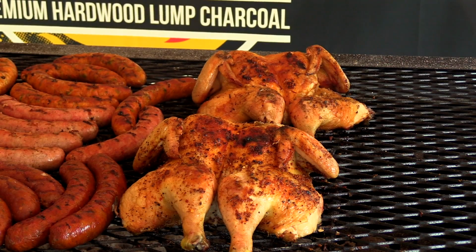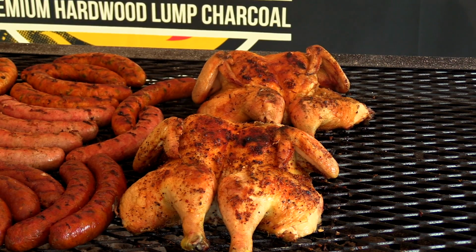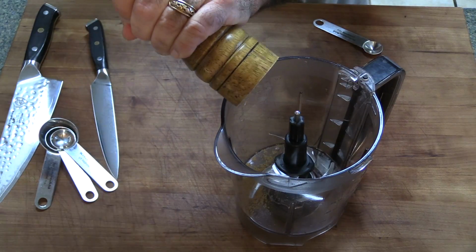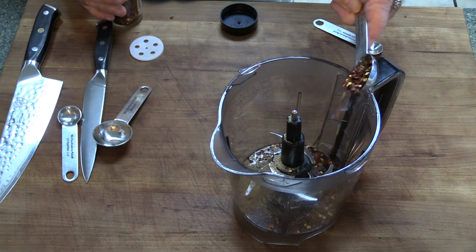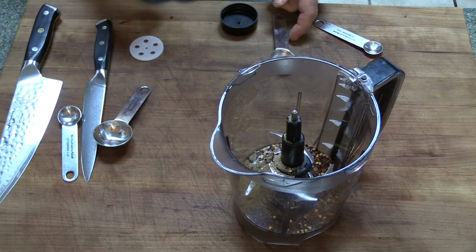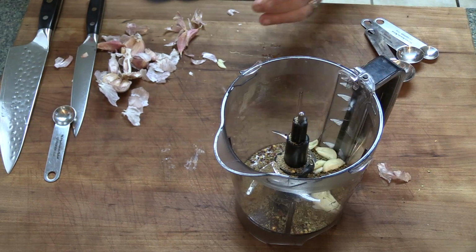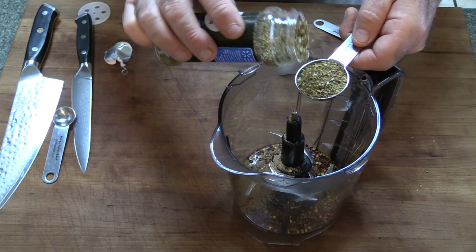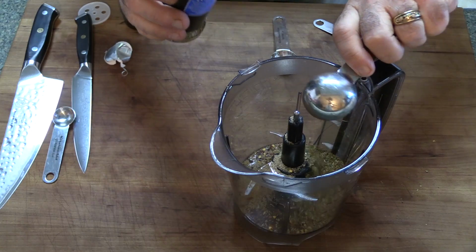All right, so I've got another sauce that I made just for this chicken. And into that, I've got 1/4 teaspoon of ground coriander. I've got about a teaspoon of cracked black pepper. I've got about 1.5 teaspoons of red chili flake. You can adjust that to your own taste. I've got about 4 or 5 cloves of garlic, and I've also got 2 tablespoons of a dried oregano. I use fresh oregano in the other sauce that you've seen for the ribs. This is a dried oregano.